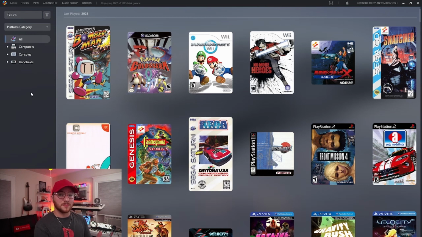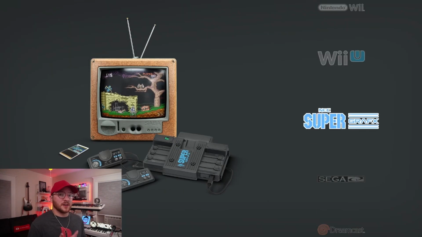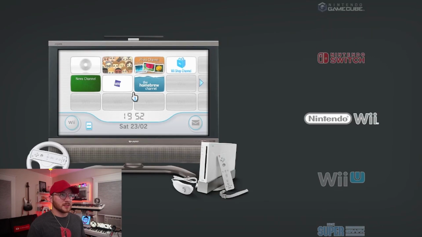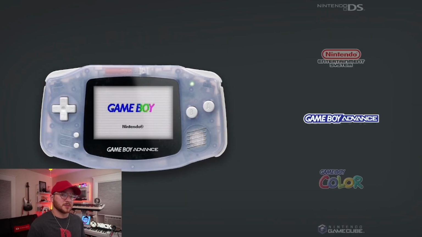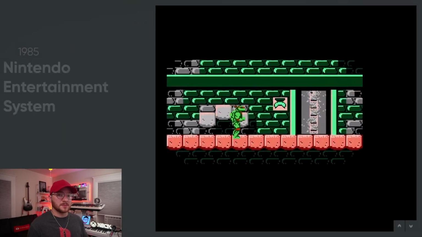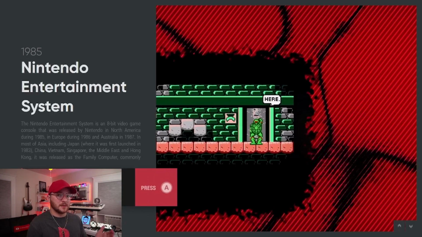So once you've set up everything to your liking on your gaming PC, the next step is to launch BigBox just to make sure everything's running like it should. And as you can see, I've got all my systems listed here. I've got them all set up and I've made sure that they're all working with a controller on my local PC before I start streaming. And obviously, coming up with ROMs is up to you. I'm just showcasing how to stream the emulators once you've set them up.